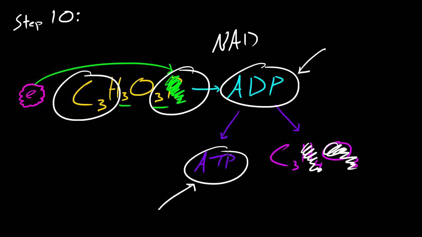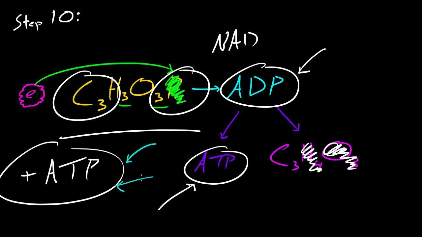Now remember, we were at zero, we were broke even so far, but since this actually occurs twice, we are now gaining 2 ATP. So throughout your entire process of glycolysis, we ended up positive 2 ATP. Pretty freaking sweet, that was a good deal, gained some energy that we can use whenever we're playing Xbox or eating hot pockets or something.